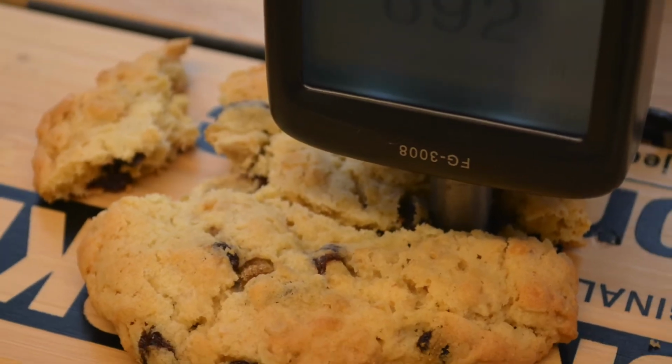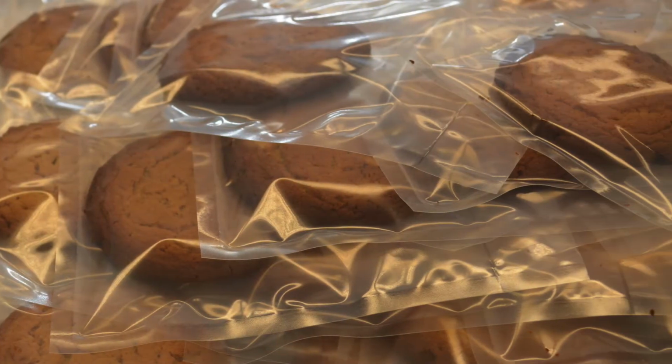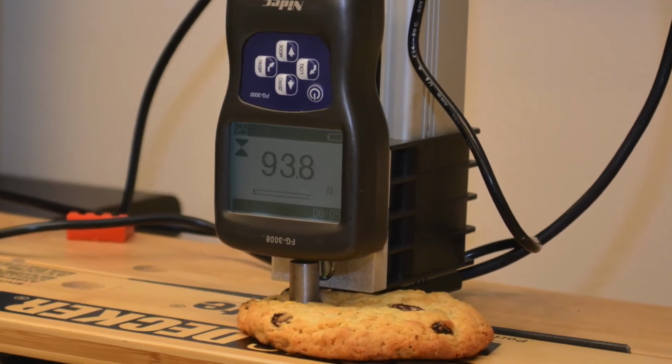This texturometer can be used for a wide variety of food and ag products. Like I mentioned earlier, it can be used to help evaluate shelf life. So for example, a cookie gets stale and becomes brittle, it becomes hard. This machine can be used to test the hardness. We can put numbers to the idea of staleness.